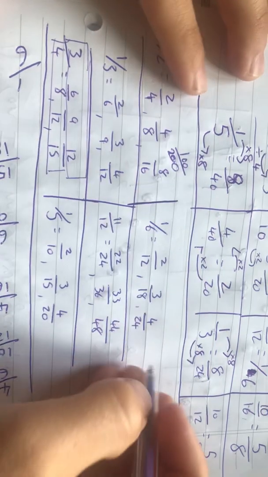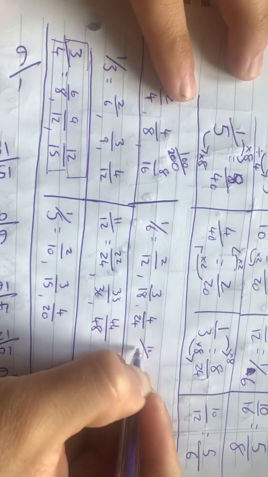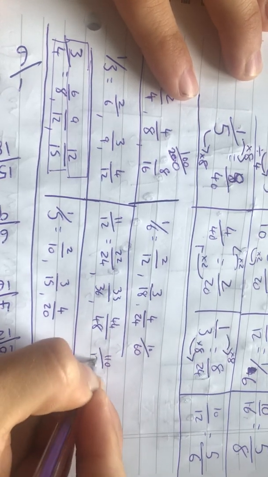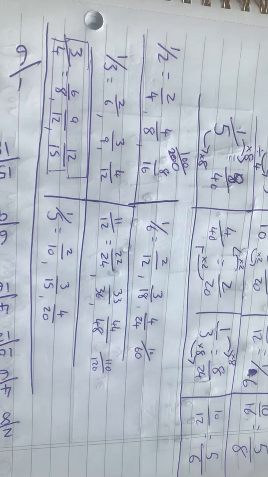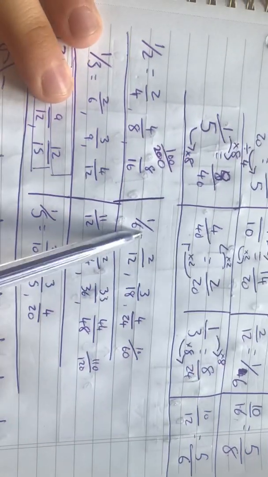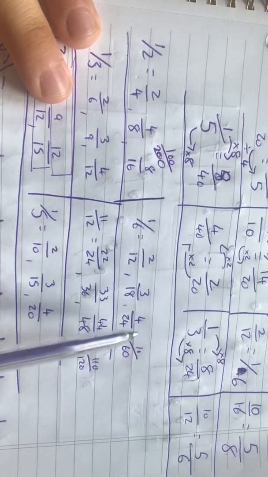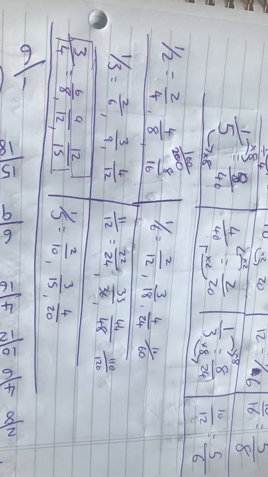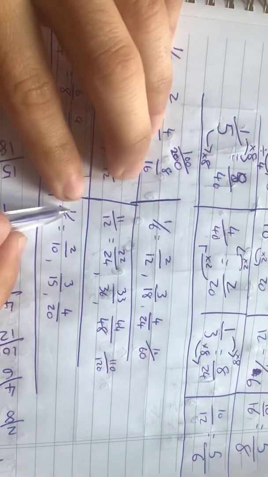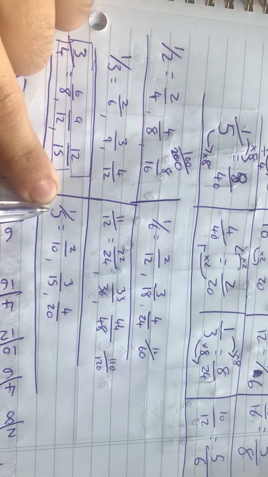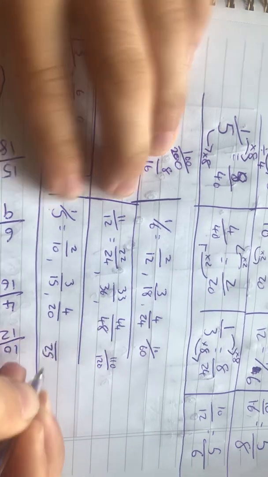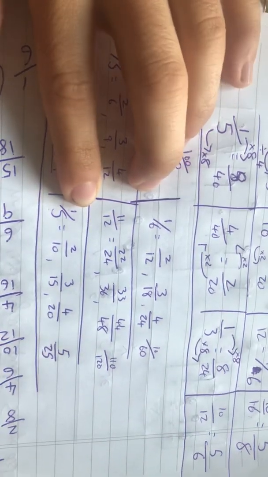I could have done all of these by 10, to be fair, because when we times by 10, we just put a 0 on the end. So there we could have had 10/60ths, could have had 110/120ths, because we just put a 0 on the end of both. On the 6th, we've gone times 2, times 3, times 4, times 5, and also on the 5th as well. So you've just got to go through multiplications and do the same to both. You can't times that one by 2 and times that one by 5. But if we did want to times it by 5, it would be 5 times 5 is 25, 1 times 5 is 5. That would be an equivalent.